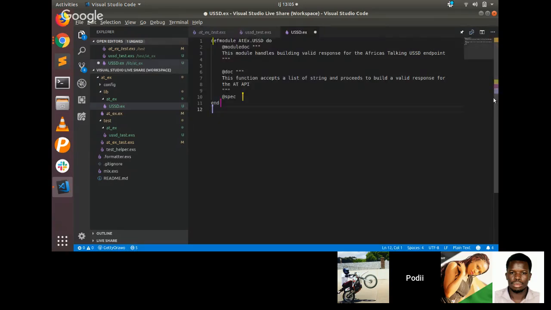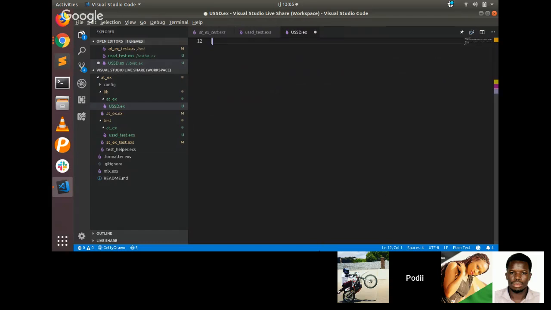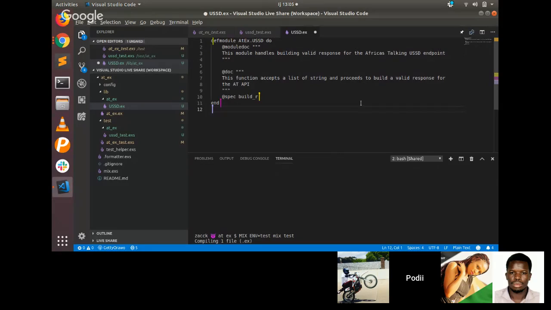What's the build response? It's called build response. @spec build response. Yes. What's the work of spec? Spec is a type annotation. Later, we will learn about something called Dialyzer. A type annotation tells the compiler what this function does and what it takes in and what it returns.